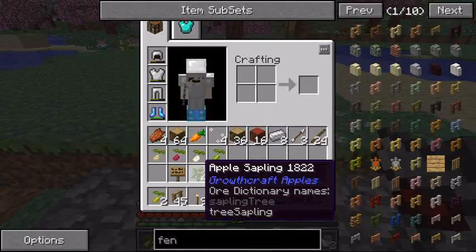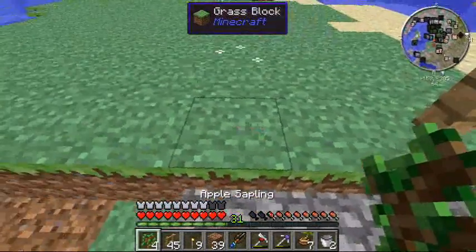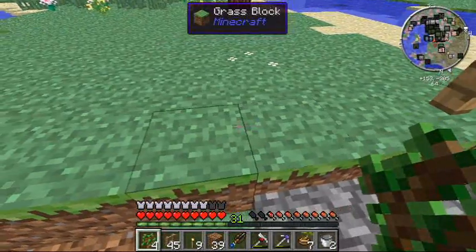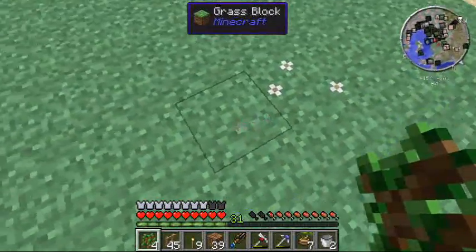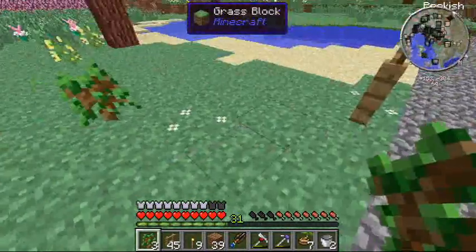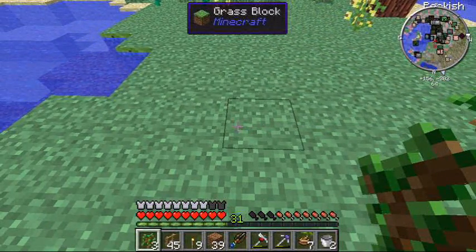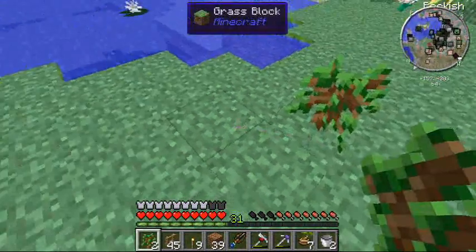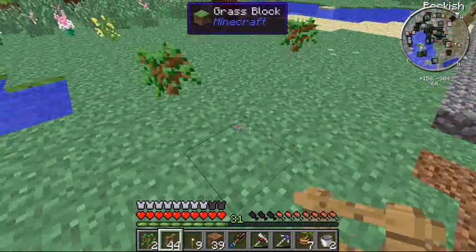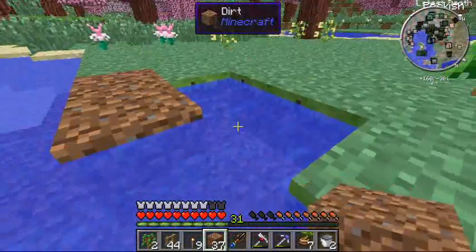And let's go for 3 blocks between it and the tree. 1, 2, 3. There's not enough space for that. 2. And 1, 2. So, there. And 1, 2, 3. Yeah, that could fit. And then that would go there. It's almost a perfect fit. Just got to fill in some of this water, just a little bit.